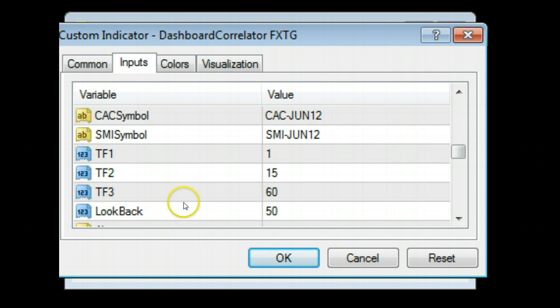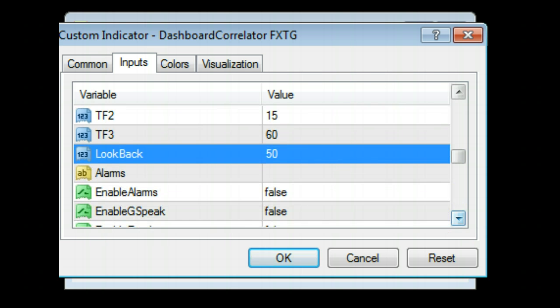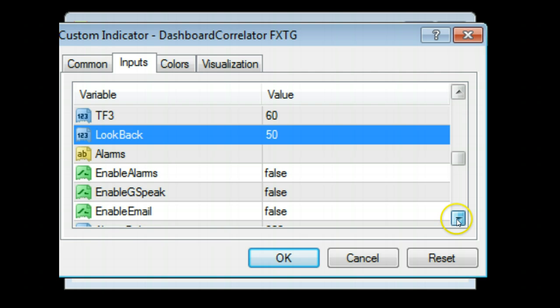These are the 3 time frames that I spoke about. You can set those to any 3 time frames that you want. So you can have a 1 minute, a 5 minute, and say a 15 minute or 60 minute, whatever. It's up to you how you want to set that up. And there's the look back over there. Or you can have a 5 minute on its own and just put in a 0 reading for the other 2, and it'll just give you a graphic output of 5 minutes there.